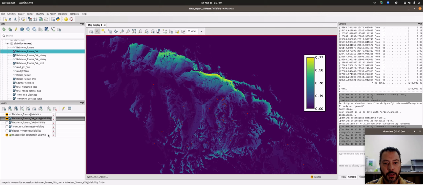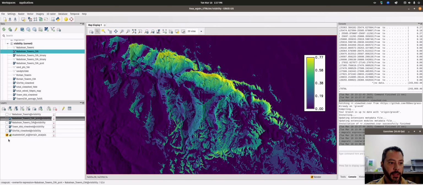To do that, what we need to do is generate a bunch of random points so that we can calculate what we call the total viewshed, or the general visibility of the landscape. Using the watershed as the input zone, we can generate a certain number of random points within that.